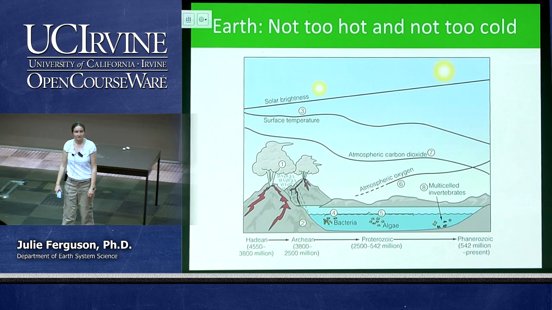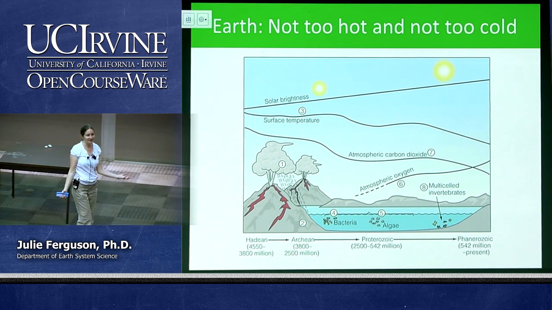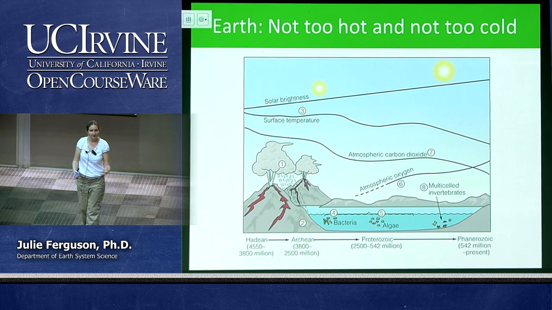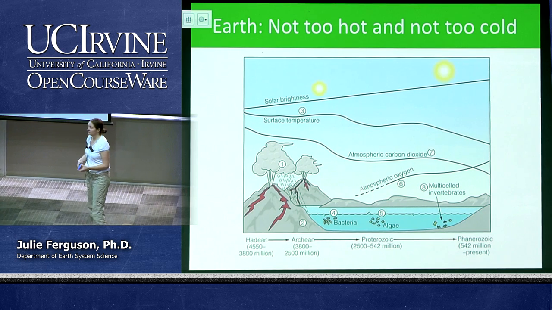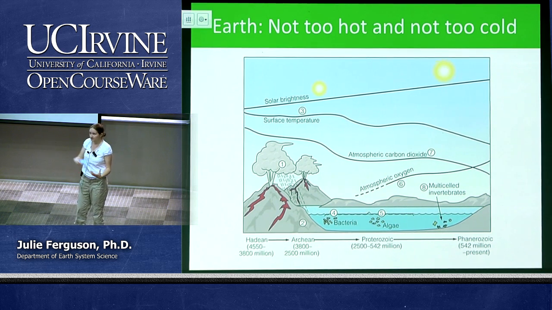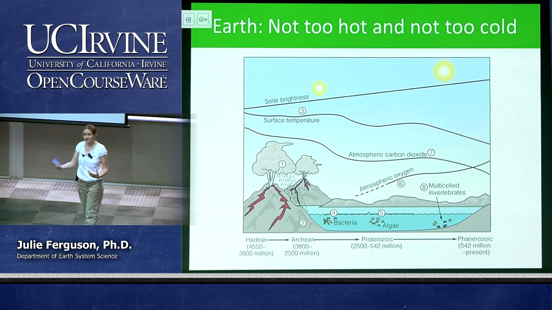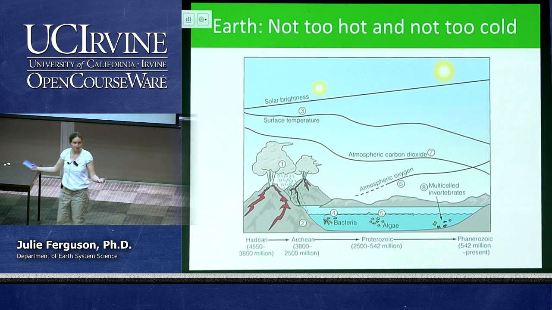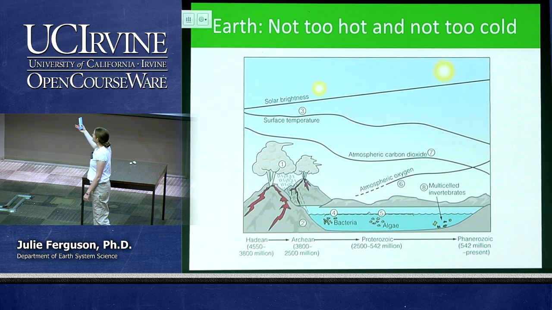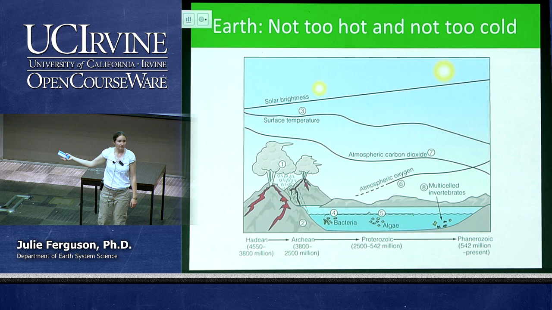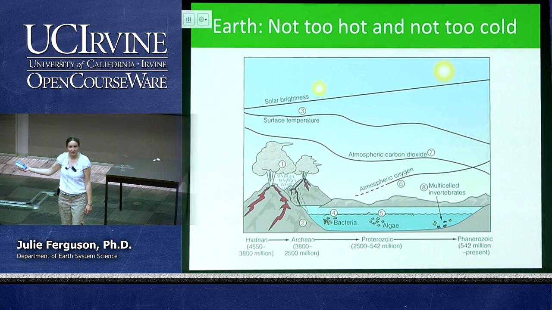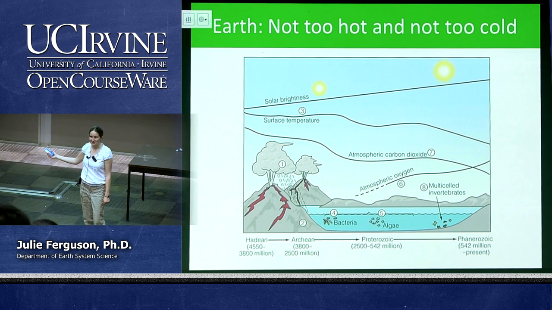So first of all, remember I said that Earth is a Goldilocks planet, both in terms of being in space, but also through time. We've had this increase in solar luminosity and brightness, right? And if we had the same atmosphere we have today in the past, if the sun was 30% dimmer, we should be a lot cooler in the past. But we don't see that, okay? And why? What was the composition of our atmosphere actually like earlier on in Earth's history? What made up most of our atmosphere?